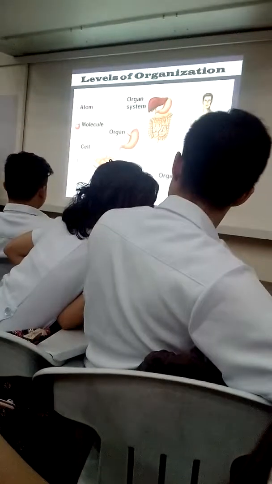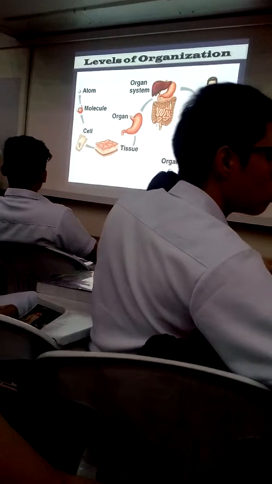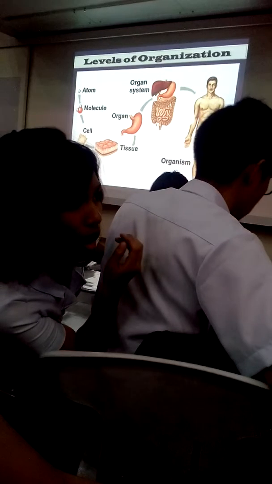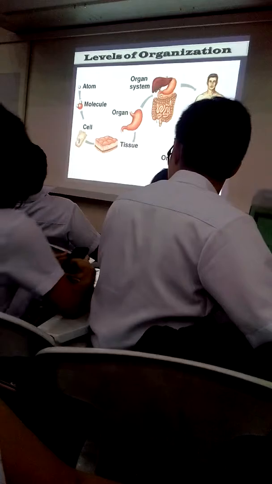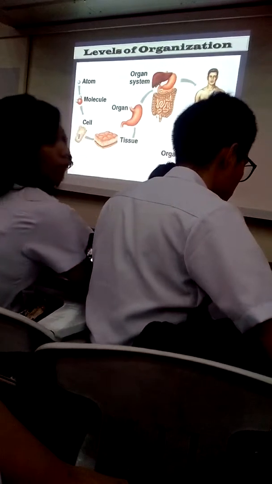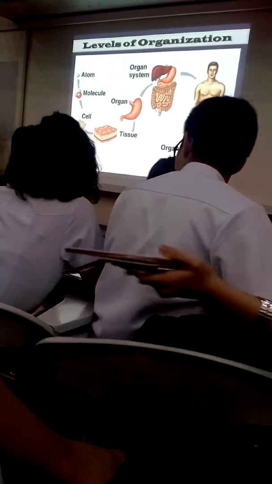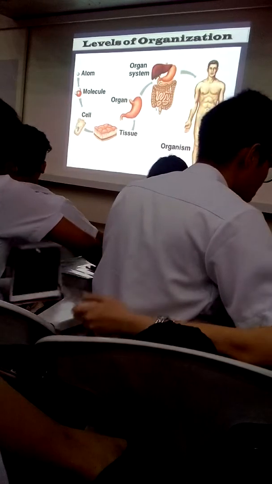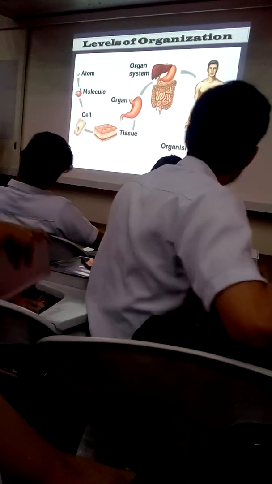Already. So, levels of organization. If you remember Unit 1, we discussed mostly the cell. So right now, in Unit 2, we're already at the level of the tissues. You know already that tissues are composed of several cells that act as a unit to do a certain function. Then when a group of tissues combine to do a specific body function, that's already the organ, then a group of organs, the system, and then eventually we have the organism.